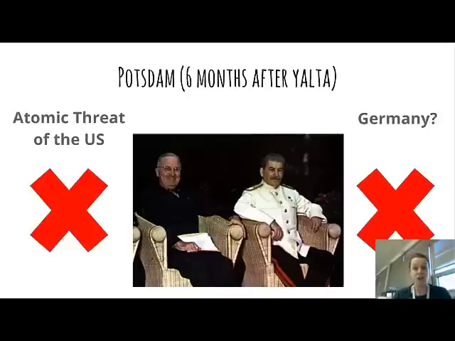And Truman really calls out Stalin because he's not keeping his word. He does mention the atomic bomb to Stalin, and this makes him very annoyed. Stalin feels like he's being bullied, like the United States is kind of waving this huge weapon in their face and kind of bullying them. And they also fought about what to do with Germany and Eastern Europe. So Truman goes in there, he calls out Stalin for not keeping his word from Yalta, and the relationship, even though they look like they're smiling and having a good time here, is not a good one at all.